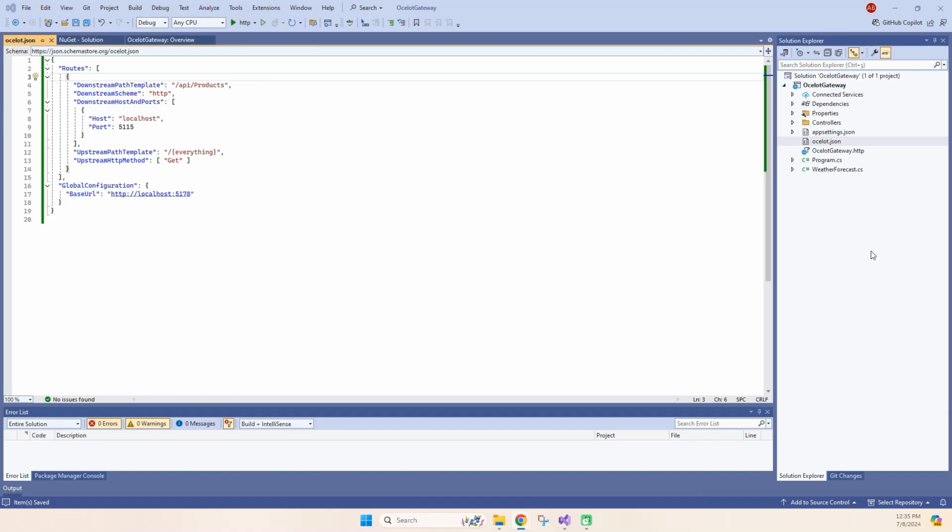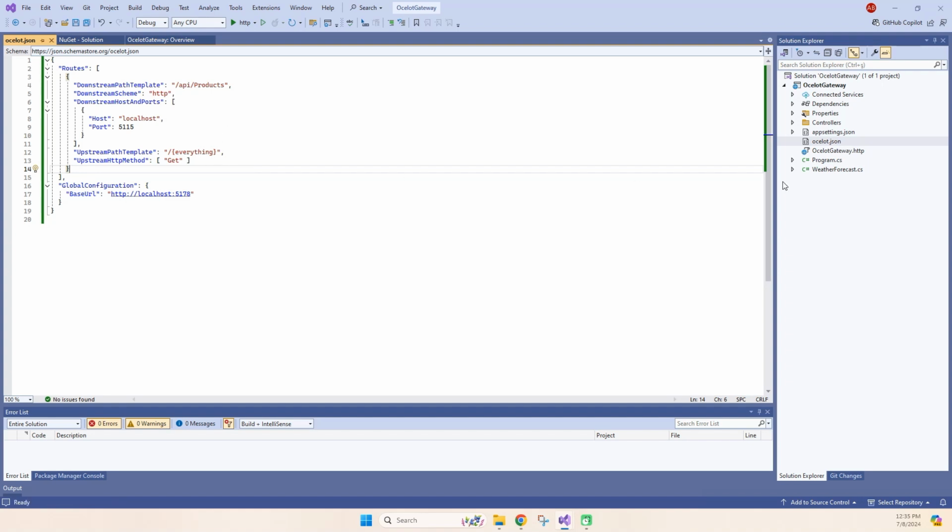And upstream path template is the URL that Ocelot will use to determine which downstream path template to use for a particular request from the client. And this upstream HTTP method determines whether its HTTP request will be get, post, put.